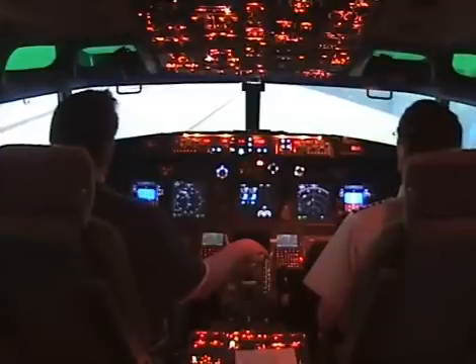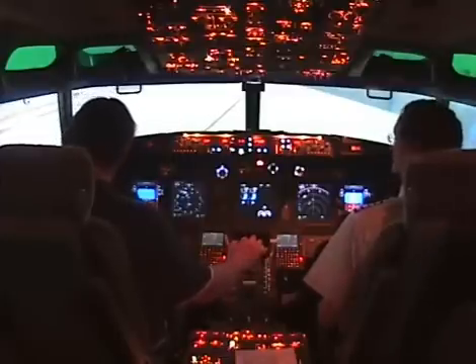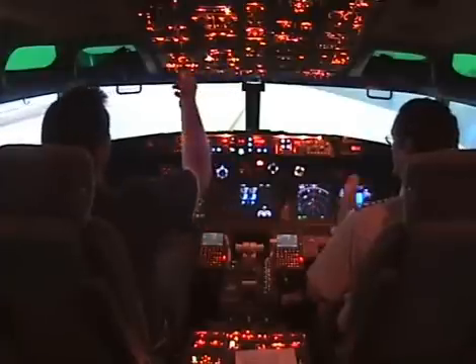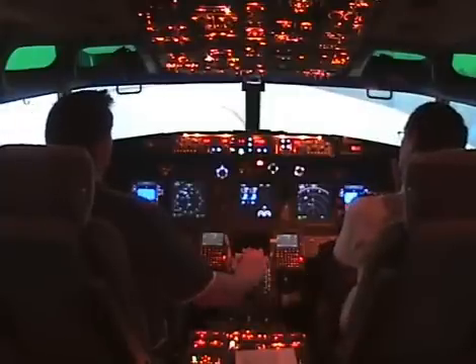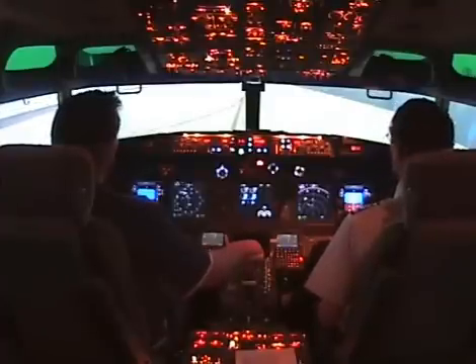And this thing here — I don't know about this, it seems a little bit like driving a forklift. It does actually, if you have a little bit of asymmetric thrust, then you're going to find that it has quite a bit of effect on your taxi as well. I'm actually flying the 747 simulator out at Air New Zealand, and the little tiller control on that is quite sensitive too.